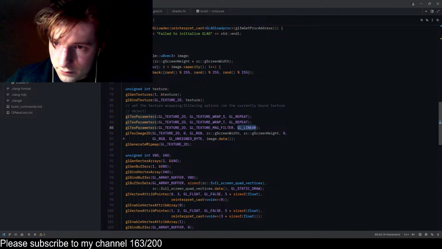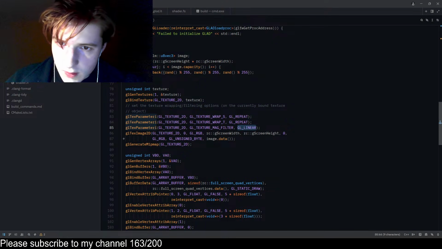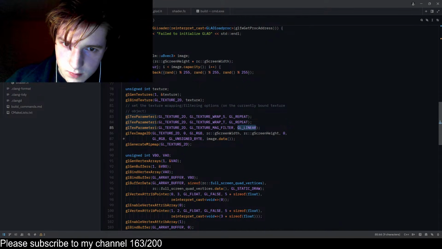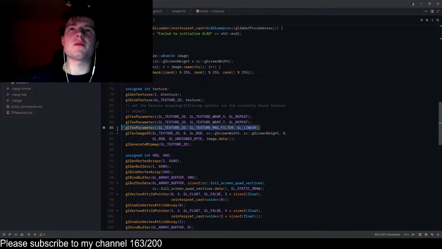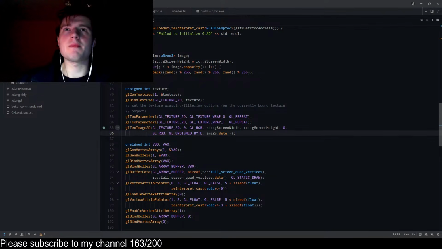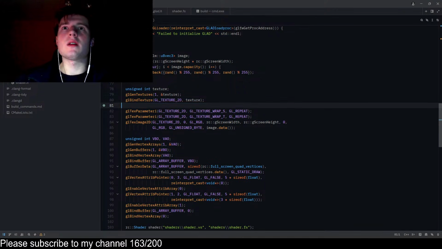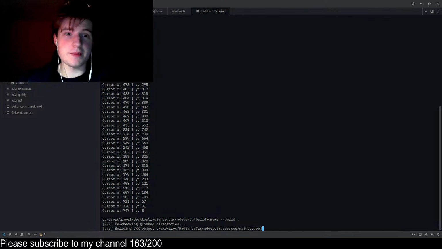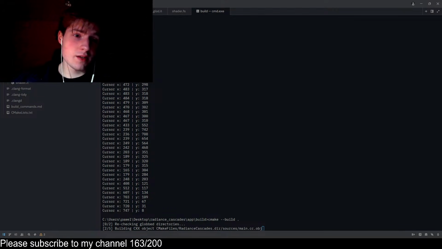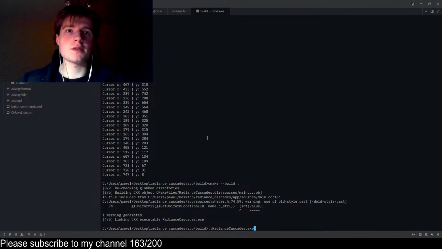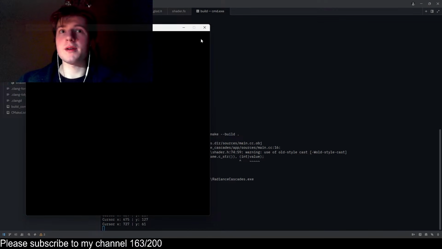Yeah, I think it also has something to do with mapping. I don't think we need to have this set, and we don't need to make mip maps, I believe. So now if we build it, I think we should have it working still. If it's not, that will be embarrassing, let's say. So let's see if it works. It doesn't. Well, that's embarrassing.